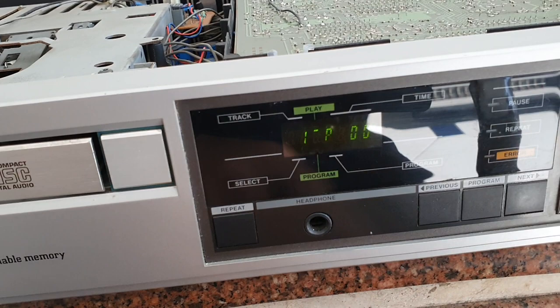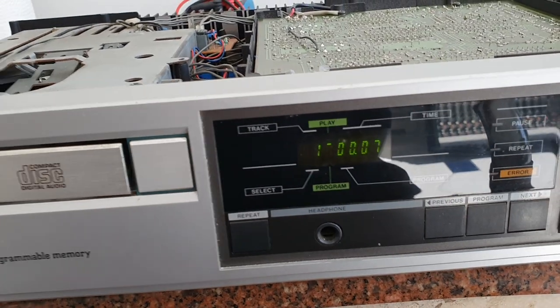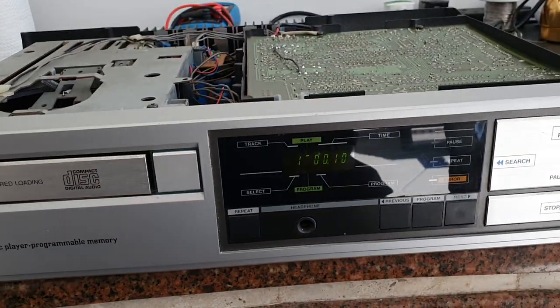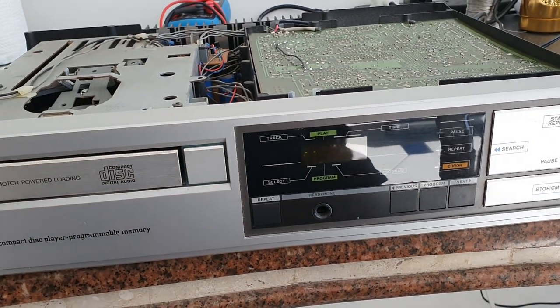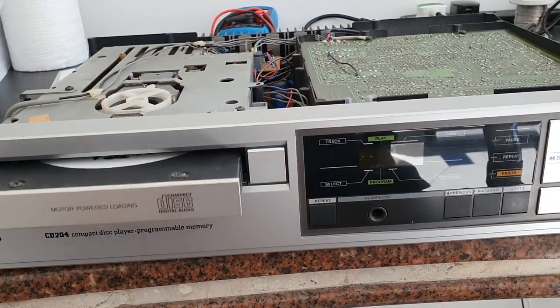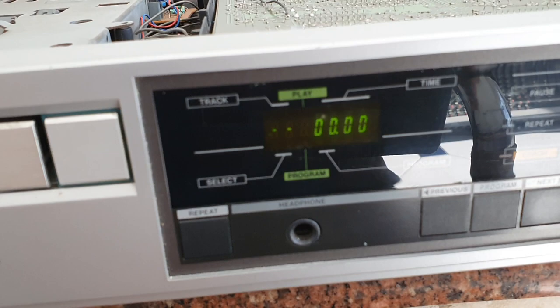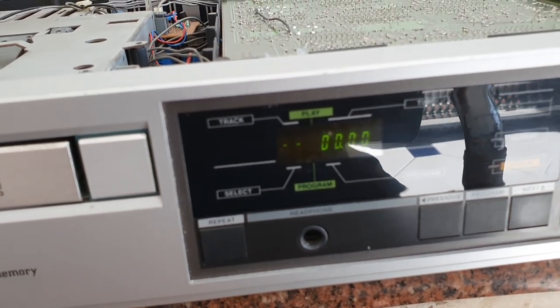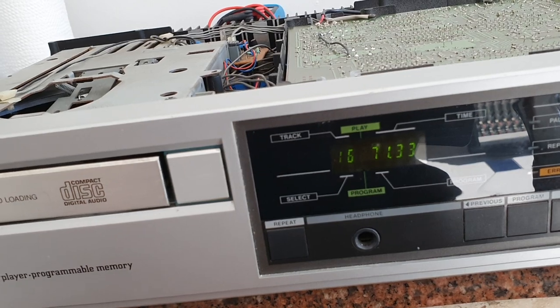I have Scritti Politti and Focus on a CD-R here. I'm not sure this is fully adjusted — I brought it into work to adjust it. It still needs adjusting a little bit; I can hear it warbling and burbling. I'll seat the CD again and make sure it's well seated. It's taking a little while to start up, so the focus is not great. As you work on these more and more you can hear the pitch — it's found the CD, but that took too long. I think I probably need to adjust this; I didn't quite put it on the mark I made.